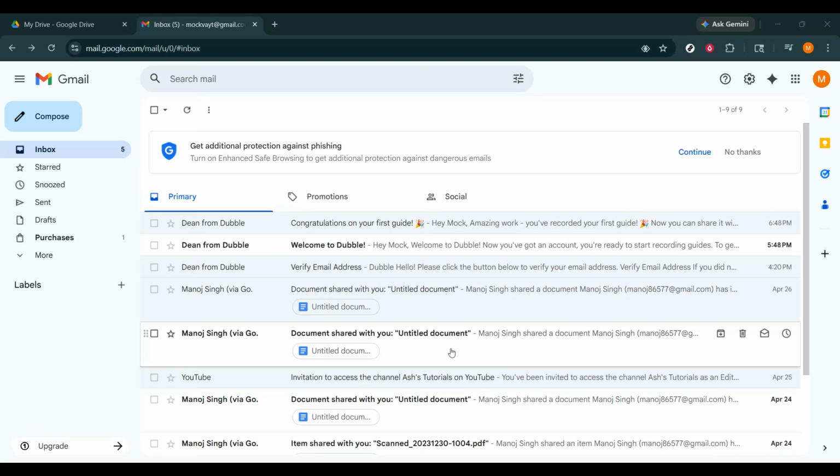If you need to save a Gmail email to Google Drive, this quick tutorial will show you the easiest way to do it step by step. Whether you want to keep an important message, store a receipt, save a work email, or archive a conversation for later, this method is simple and works well for beginners.